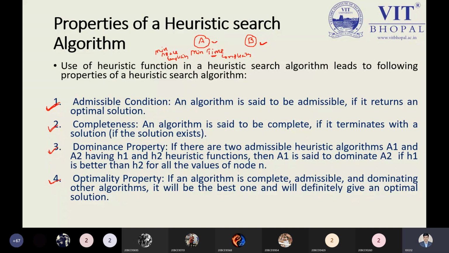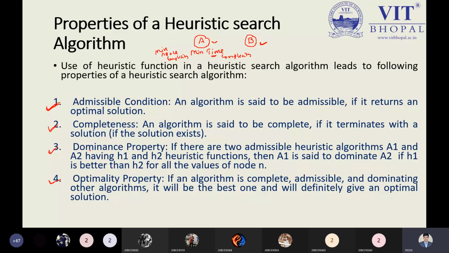So in our example, we got our admissibility condition. Okay, we are getting the optimal solution. Is the solution complete? Yes, so we are getting completeness. We don't have multiple algorithms right now, so we are following only one simple algorithm to sort out the problem. Of course, we can apply multiple algorithms. We can sort out the same problem by the A star algorithm, or by another algorithm. After this, you can check which algorithm provides a better solution by the heuristic functions. So we can say which would be the better one. That is the reason.